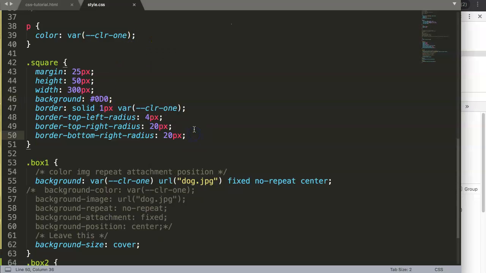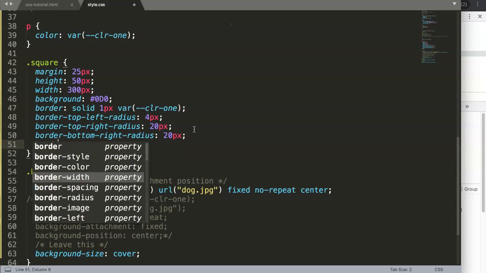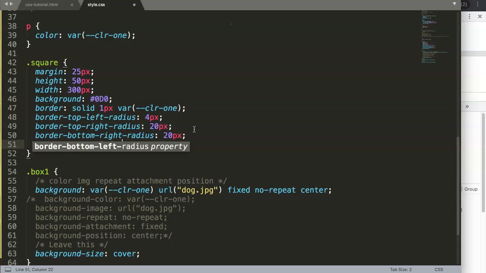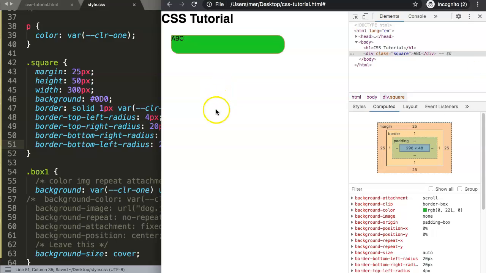Well, basically it's very straightforward here. We can say here border-bottom-left-radius. As you can see, it's quite a long command. And in here maybe we can also do 20 pixels. If we save this, there we are, and we refresh, and then you can see we have this kind of design here. Looks quite nice.